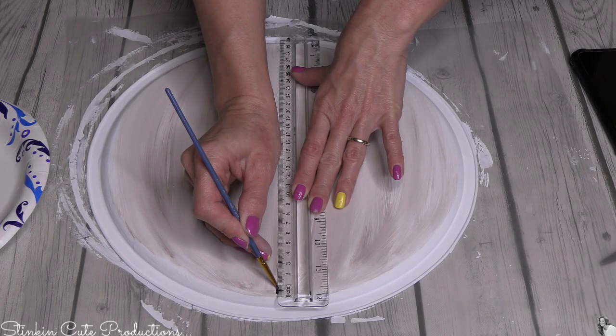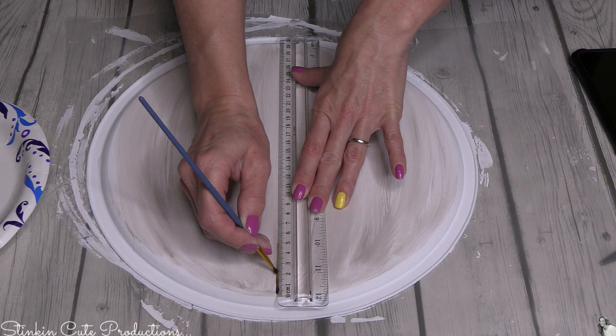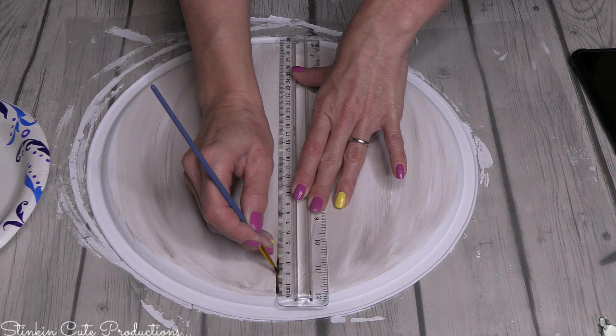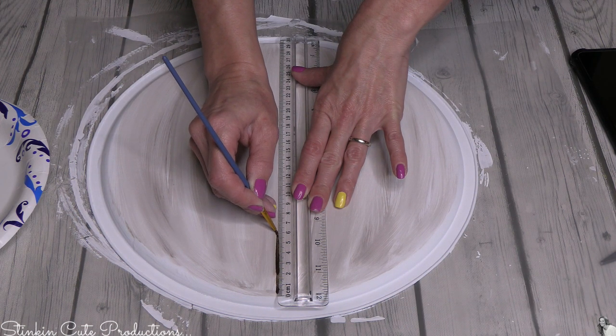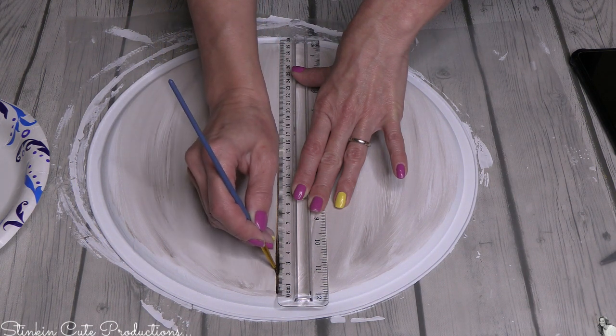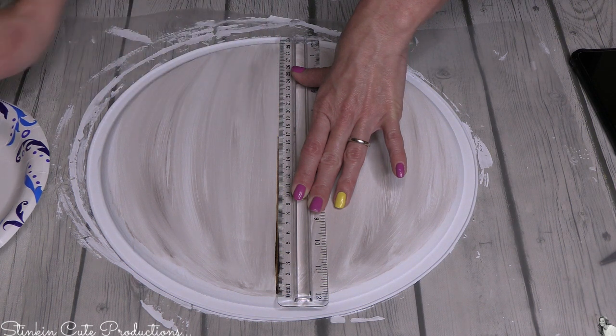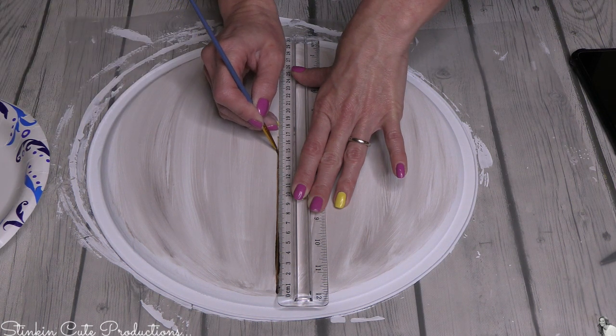Once everything's good and dry, I'm gonna go in with just a regular ruler and a real thin paintbrush, and again using the antique wax, I'm gonna do a line right down the middle. I'm eyeballing this, I'm not measuring it. If you want to measure it, you can. I just feel like the more imperfect it is, the more perfect it's gonna be.